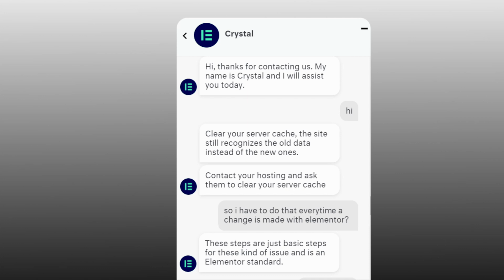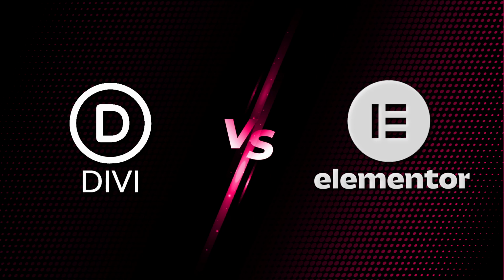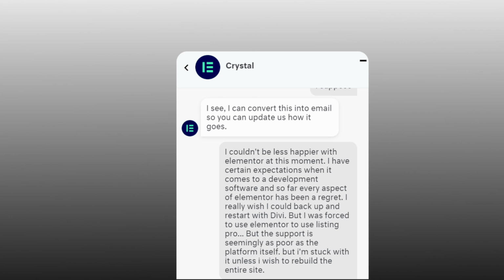Somebody may be going, well, that's normal. Well, that's not normal. I'm sorry. It's just not. I've probably built 200 websites on Divi. More than that. I know it's more than that. And I don't think I've ever reset the server cache. And you've got to remember, the goal here is to switch a short form in the foot of our website. So like the most mundane thing possible, and they're wanting to reset the server cache. And I expressed my displeasure in pretty great detail.